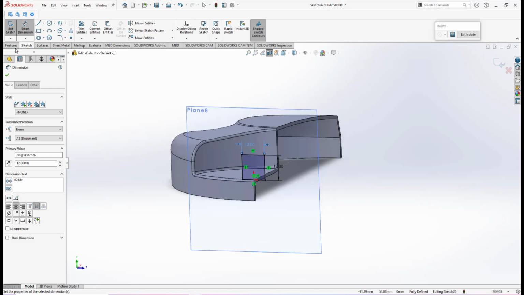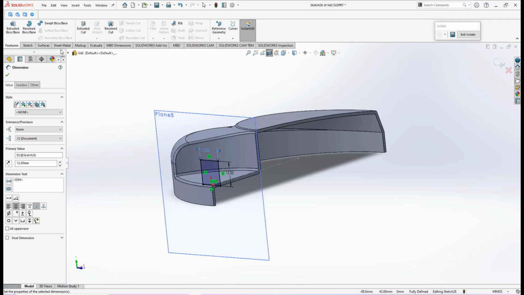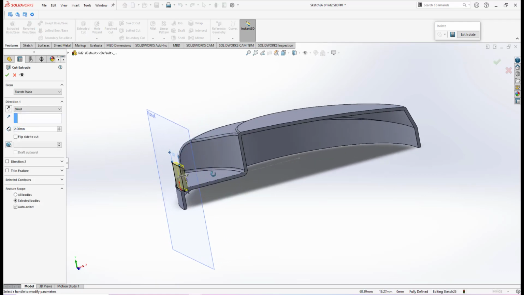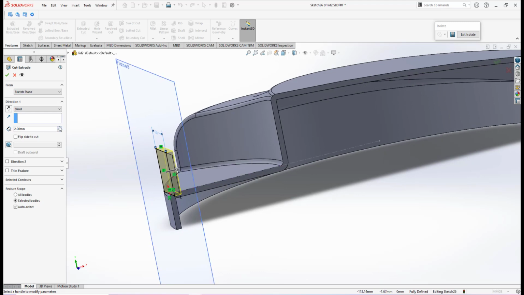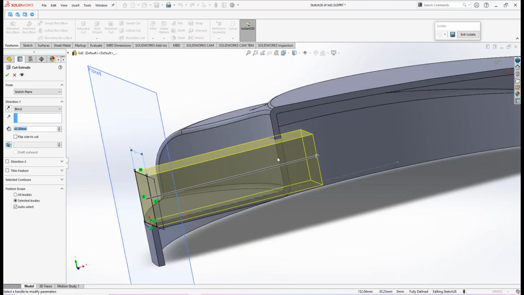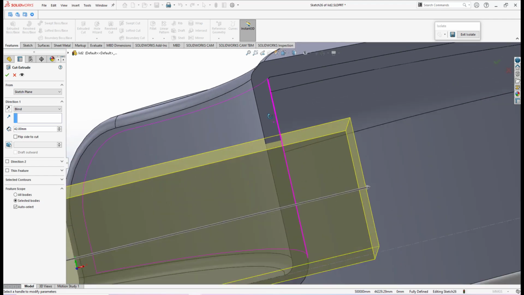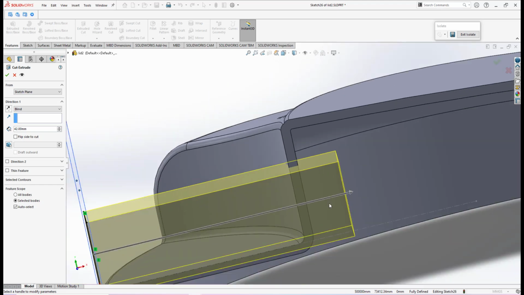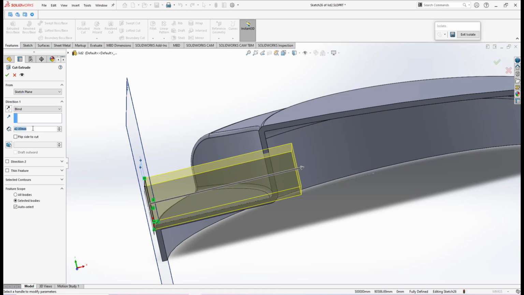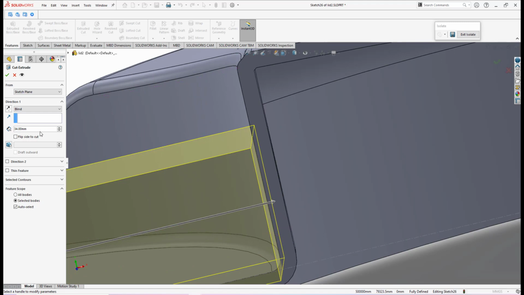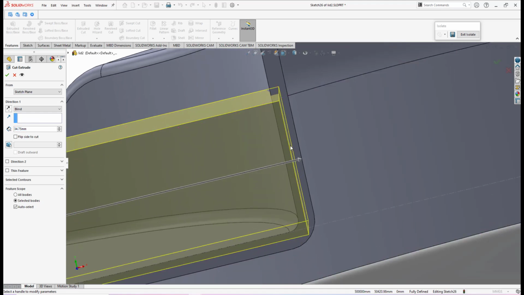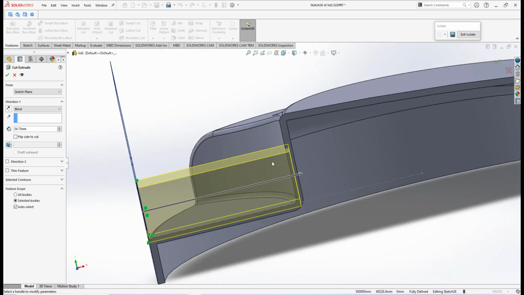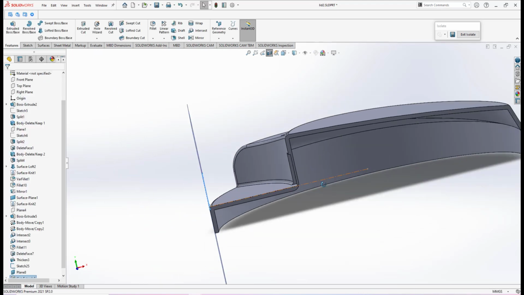Alright, then under features I will do extruded cut. Make sure that the distance of our extruded cut goes through until half of the thickness of this lid. Since we already said the thickness is 1.5, let's put some value. The value is 34.75. 34.75 is half of this thickness. Then I click OK. So we have a cutout.